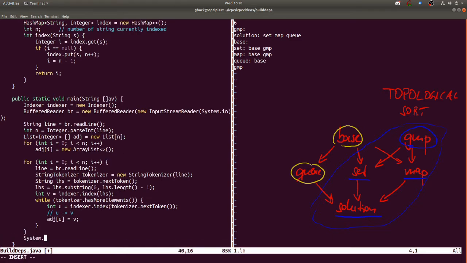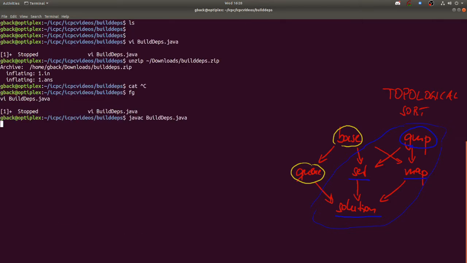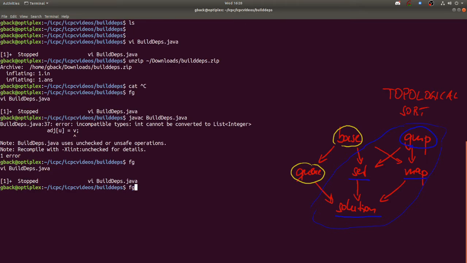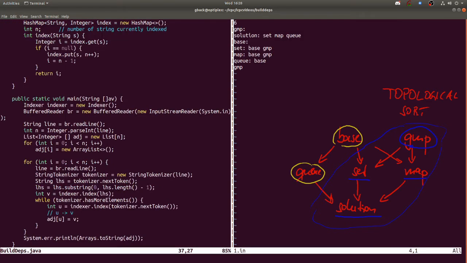After having done this, we have the graph. Let's see if this already works. We're going to say Arrays.toString of adjacency and compile this. And this did not work because the call is called add.